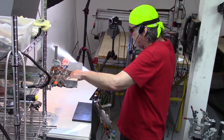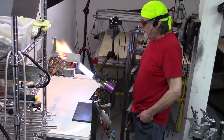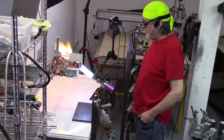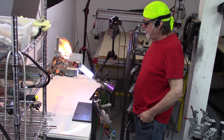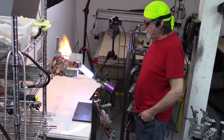And once again, this is a slow process, and what I like about the Inqala, I can just stand back. My arm doesn't get tired, my hand doesn't get tired. I can go slow. I can go really slow because glass is an insulator. It takes a really long time to soak that heat down into the core and get the core to start to condense down and close up all those gaps.